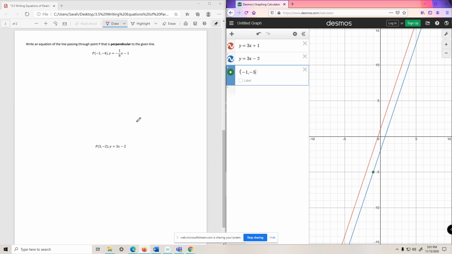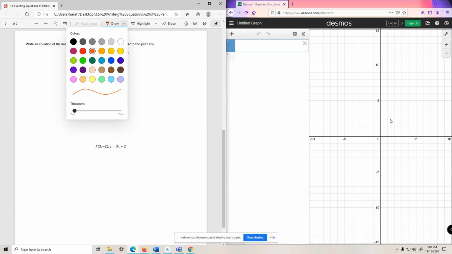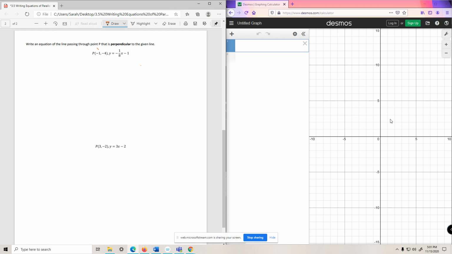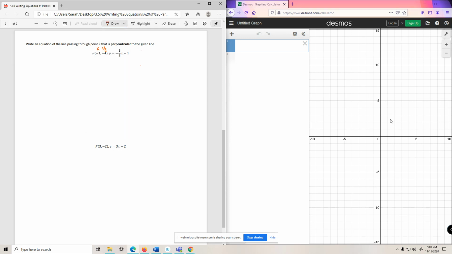That's the idea of what we're doing for today. The only thing that's going to be different in these last two problems is we're now talking about perpendicular. So perpendicular, we don't keep the slope the same. We do opposite reciprocals. I'm still going to use y equals mx plus b. X and y are going to be the point they gave me.